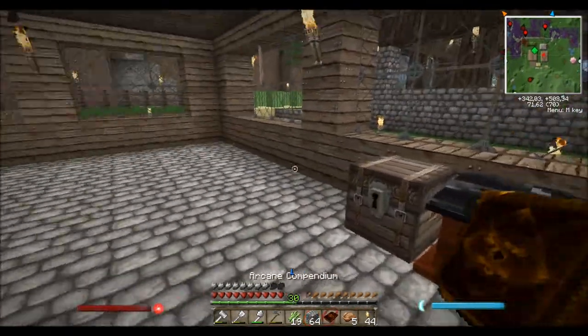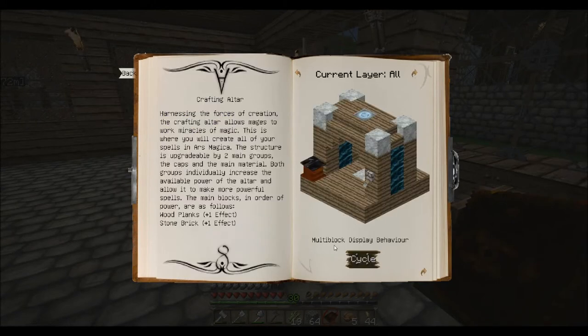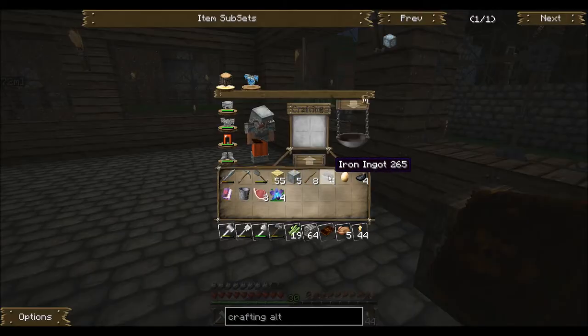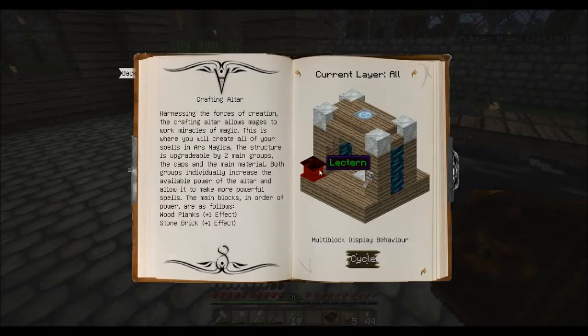So first things first, you need a crafting altar. And oh, I didn't make one of those. Never mind, I can make that now. Take that and that. There we go. Lever. And the crafting altar is where you create your spells. And it is 5 blocks high, 5 by 5, so it's 5 by 5 by 5.